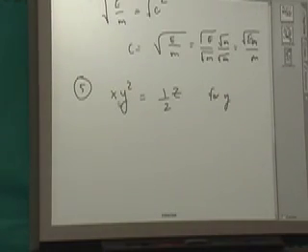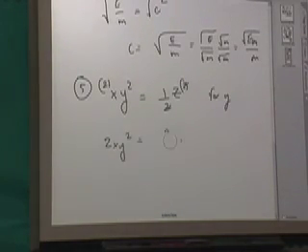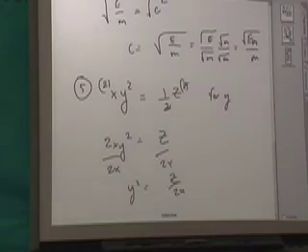Solve for y. It's xy squared equals 1/2 z. All right, what do we do first? Multiply by 2, yes, get rid of the fraction, for goodness sake. It's going to be 2xy squared equals z. Too bad we weren't just trying to get z, but we're trying to get y squared. So what do we do to get rid of the 2x? Divide by 2x. We get y squared equals z over 2x.